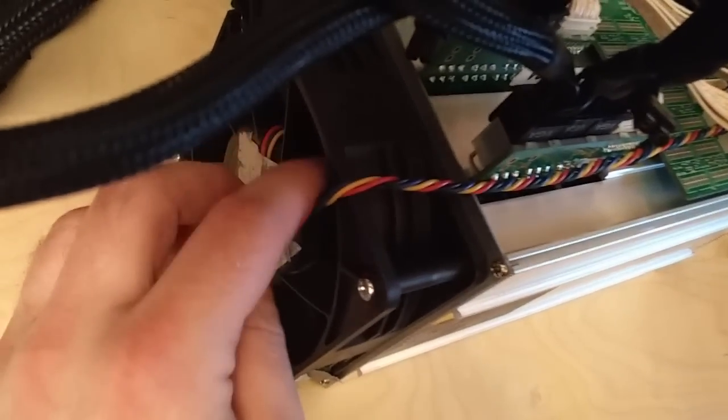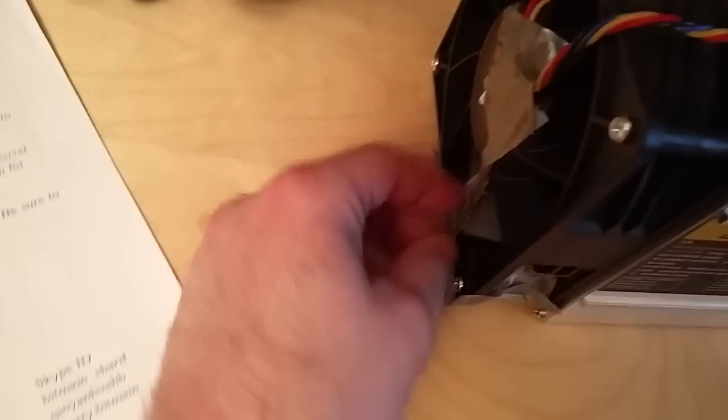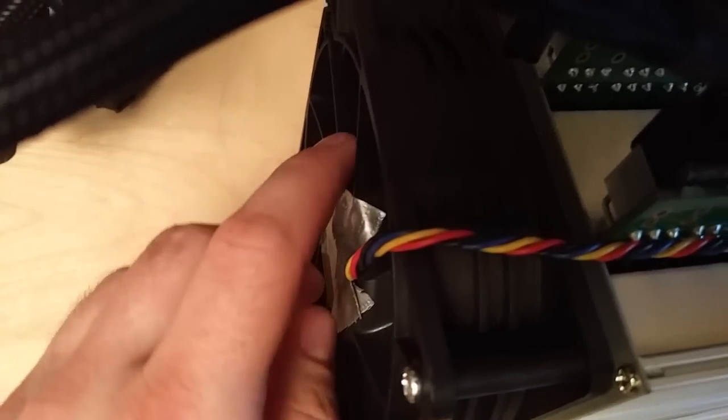At first there was something wrong with the fan — this cord was nicking on something inside the motor. When the fan would spin, I thought maybe the fan was hitting the cord, but it was actually the motor on the inside hitting the cord. This is something you guys might run into. I had to pull it out, make it tight, and suspend it underneath so it would stay pulled down. Then I taped it up as tight as possible to keep the cord from going back into the motor. If it really was getting nicked by part of the motor, it would have eventually chopped through the cord.